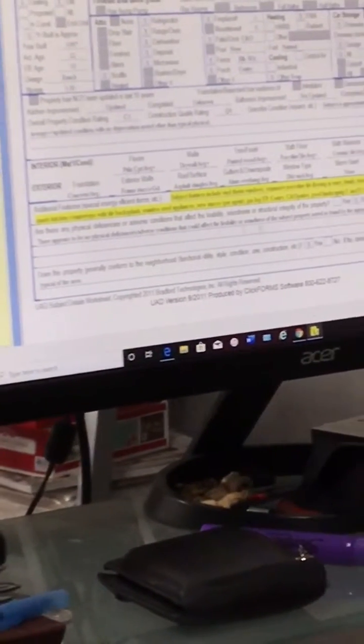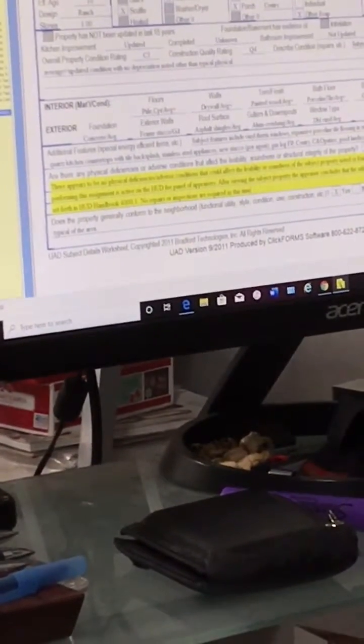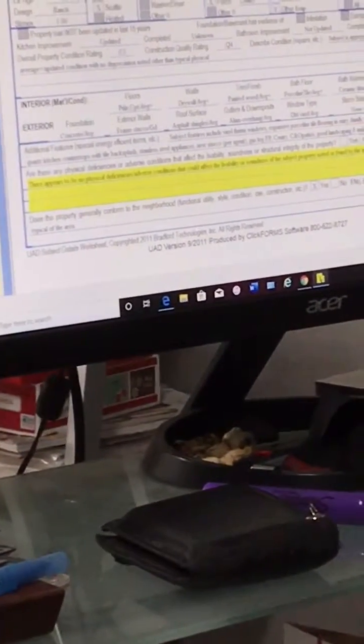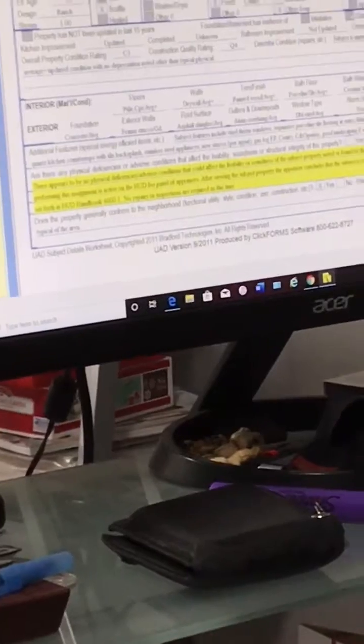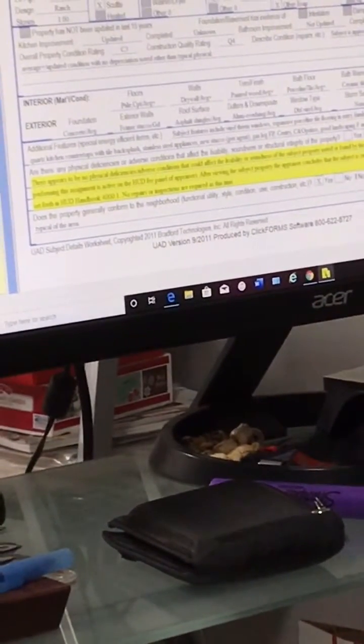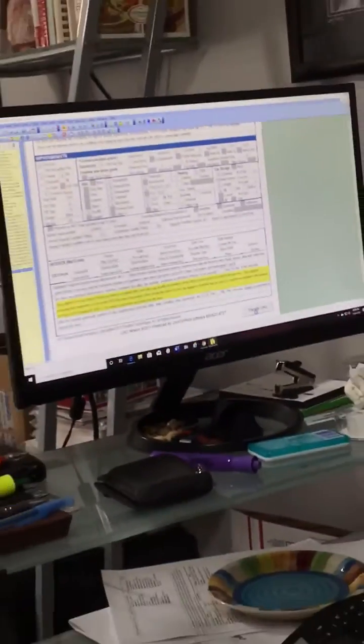Are there any physical deficiencies? None. What would a physical deficiency be? Broken window, missing toilet, a broken faucet, all those little things that are broken. Okay. So FHA requires us to put this comment right there, only FHA. If it was only conventional, we just go with this right here. FHA requires this comment right there. Like detail? Yes. So once you work your way down to the bottom of this worksheet, boom, transfer UAD. The bottom square button, that's the last one? Yep. Okay. So watch.